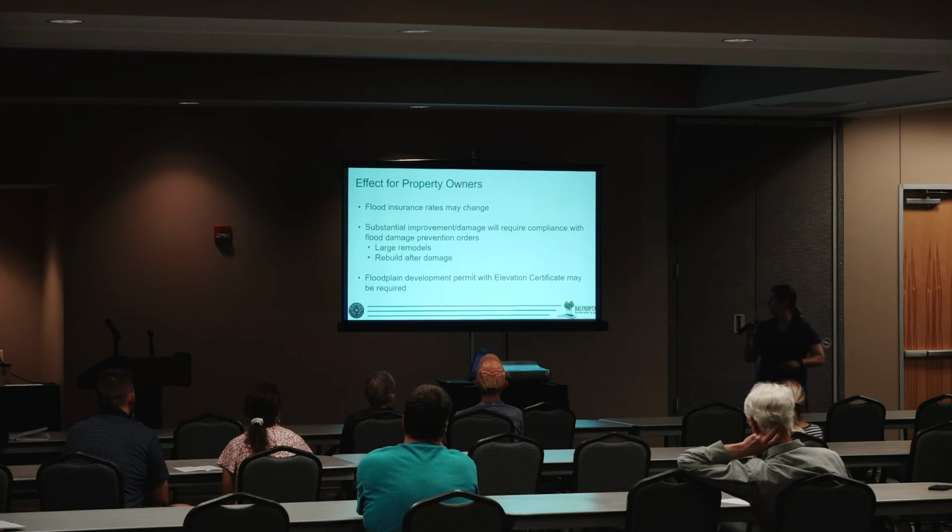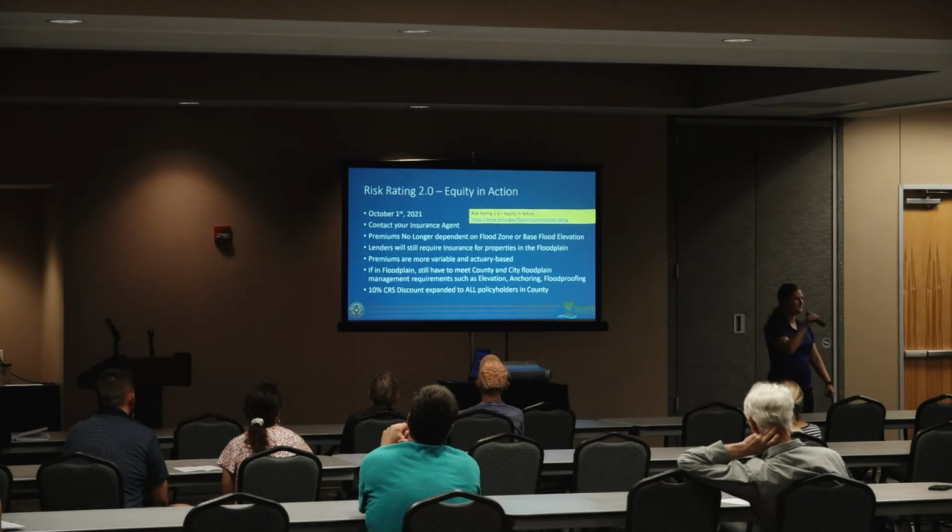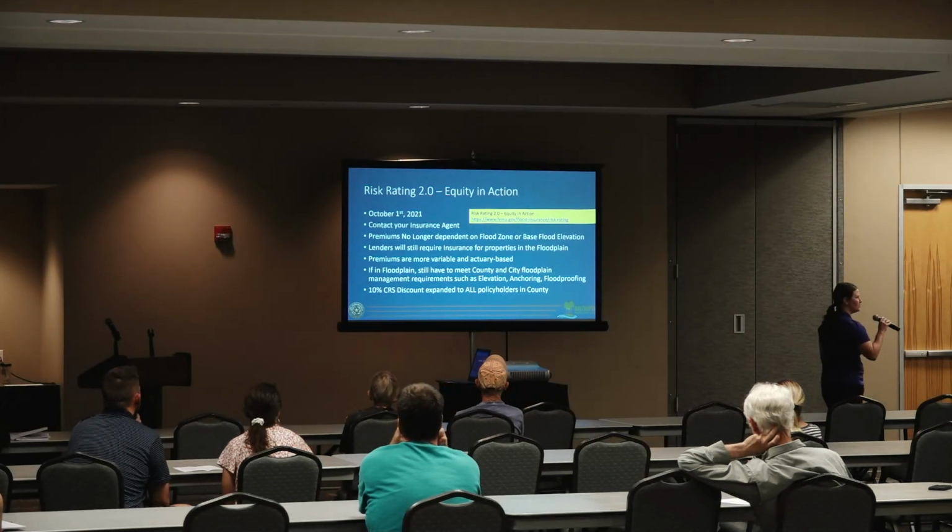As I mentioned earlier, you will need some sort of permit if you are doing development on the property within that 100-year flood zone area. That's where we regulate, that's where we require permits. Permits are always required, it's just a matter of if you have flood considerations on it as well. And then Abram's going to talk more about Risk Rating 2.0.